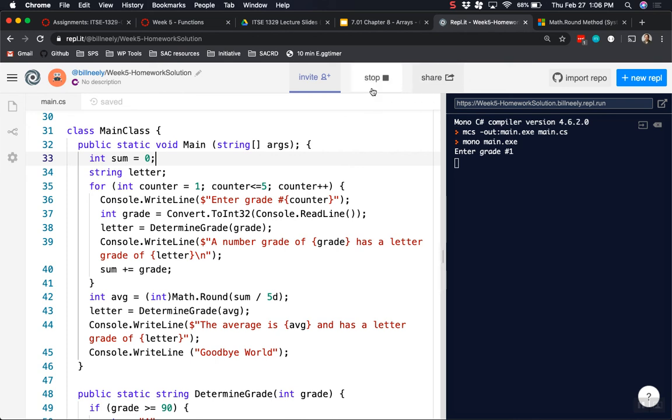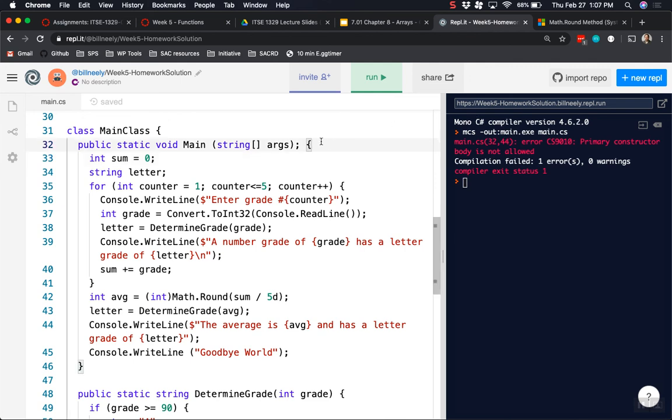Now when you run it, she's getting primary constructor body is not allowed, which basically says this block, starting at this point and going down to line 46, is now not inside a method. It's inside the class, but it doesn't have the context of a method around it, because I have this extra semicolon right here.